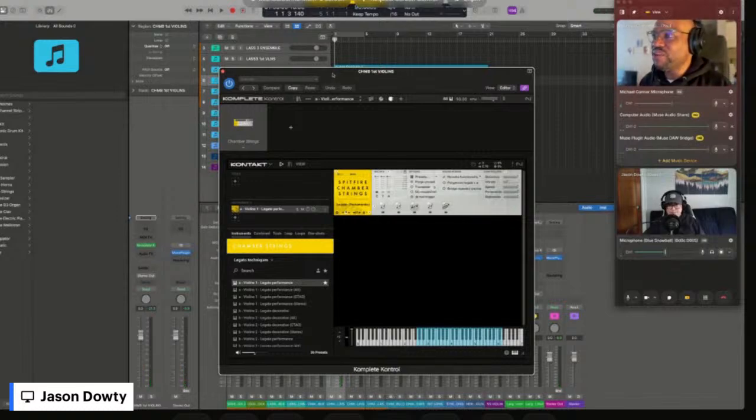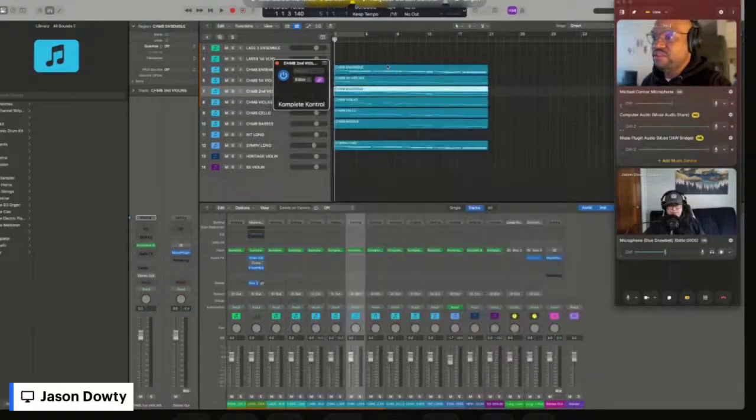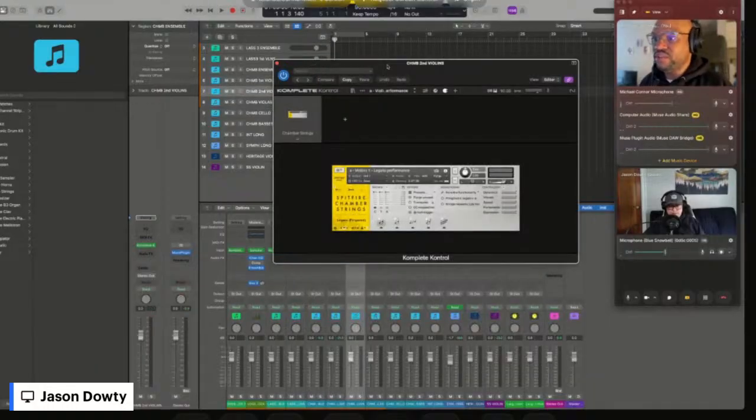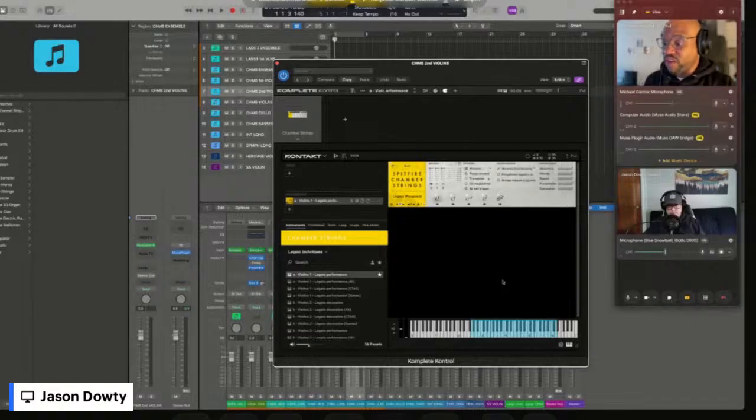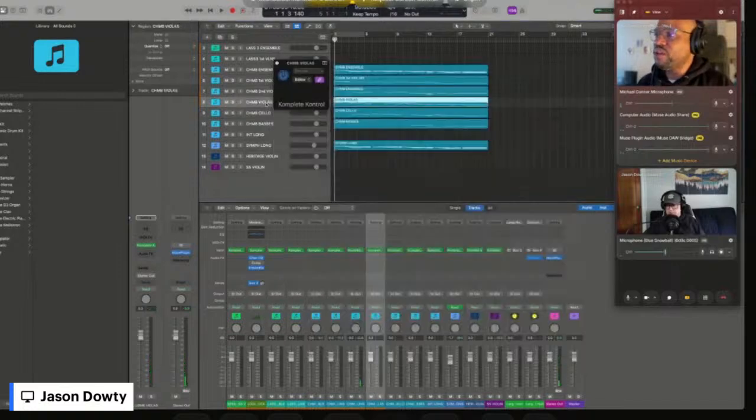And going down now, if I move down to the seconds, they are also in a similar spot. Apologies, I don't have the view up for all of them. Let's quickly adjust that. Yeah, so the second violins, again, same range as the first violins. They'll do counter melodies and sometimes support the melodies as well. So you'll have them panned slightly further in, and they're also providing melody support there.